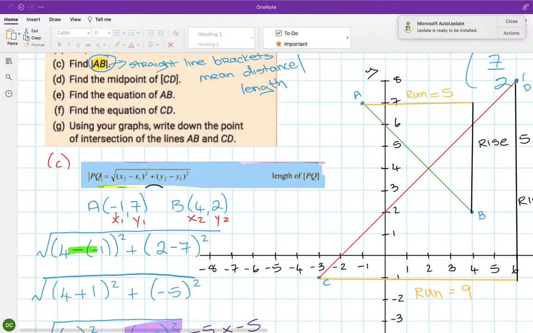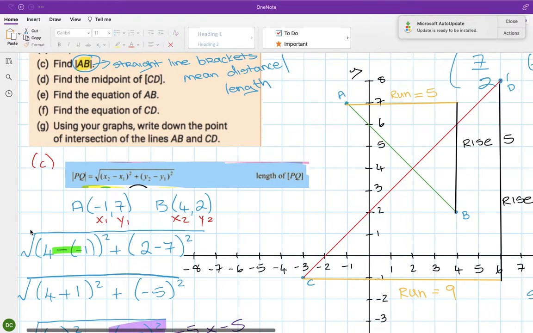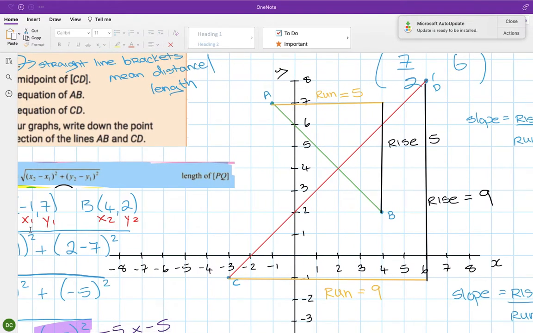So I was saying that something similar to this might come up in the exam. And obviously, this is heavily scaffolded, but this is how you do it. You sketch the lines. How do you find the point of intersection? Well, you can see it. It's there. So the x coordinate of the point of intersection is 2, and the y coordinate of the point of intersection is 4. So the point of intersection is (2, 4). Okay?